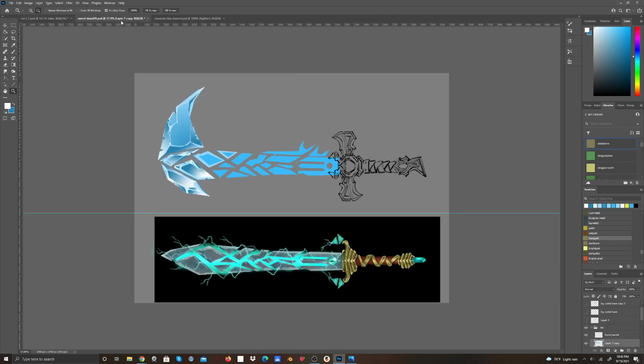Anyway, so then I went back and I was looking at the orc sword that I was going to do, the ice sword, and it was the same blade shape. It actually had the same handle. And I was like, well, if that one didn't look good, then it doesn't matter what the blade's made of, it won't look good. So I went back to the drawing board, I did a little research, and I decided to make an orc style handle. So I looked at a lot of different World of Warcraft blades again, more than I already had. I looked at even more, and I decided this would be it. I made this blade handle, and I redesigned the blade itself.